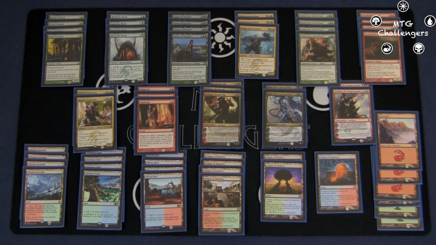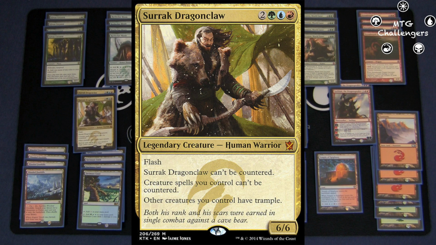The final creature we have in the deck is Surrak Dragonclaw, 2 copies of him. This guy just does so much for 5 mana. 6/6 with flash, can't be countered, prevents all other creature spells you have from being countered as well, and it gives all your huge Polukranos and Stormbreath Dragons trample. This card is just insane.